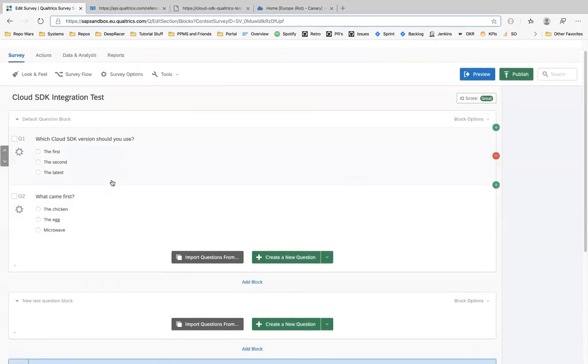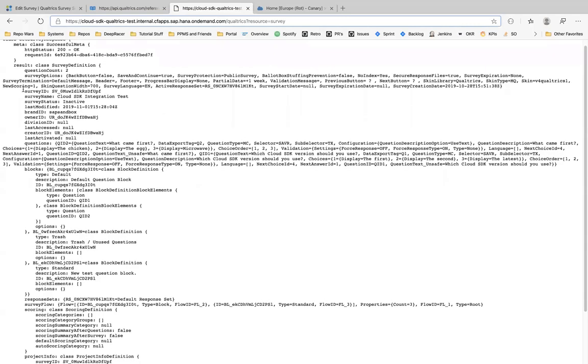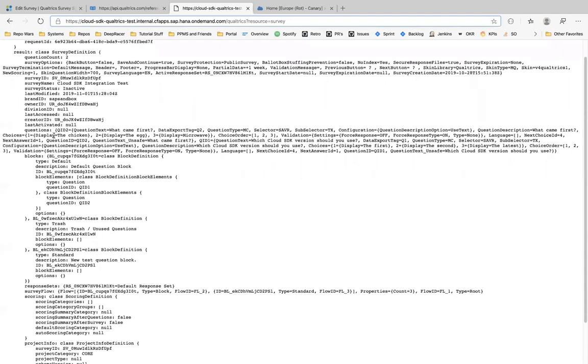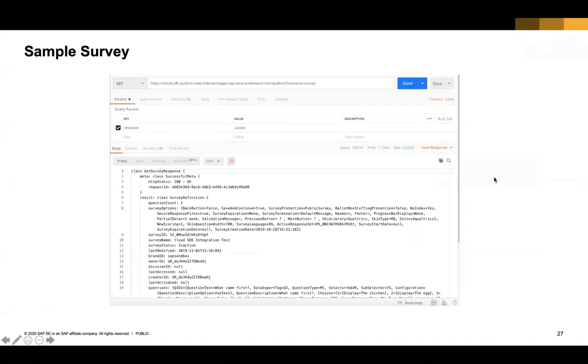So this is the survey that I just showed off. And here on Cloud Foundry, I deployed my application that I just showed you. And in this case, for instance, we get a survey back that we created through our API, which has some questions and other definitions, and also it has some responses. So we can actually evaluate the results within here. Yeah, this is what you would get when executing this through our application.